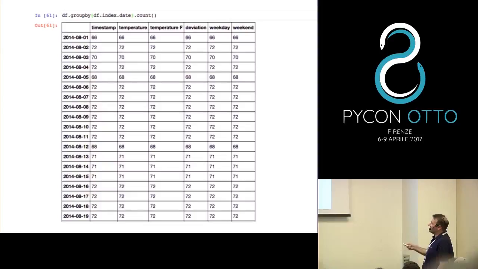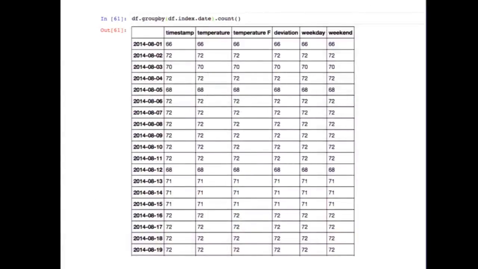Of course, in all columns they are the same, but we see that on this day we have 66 timestamps in our data set we can work with, and it's really easy, and it's all done by the index. I could do the same just by passing in month instead of date, and have the same aggregated by month without any extra groupby, without any extra functionality. This is what makes the datetime index so powerful, because it saves a lot of work and overhead and code, and possible mistakes.